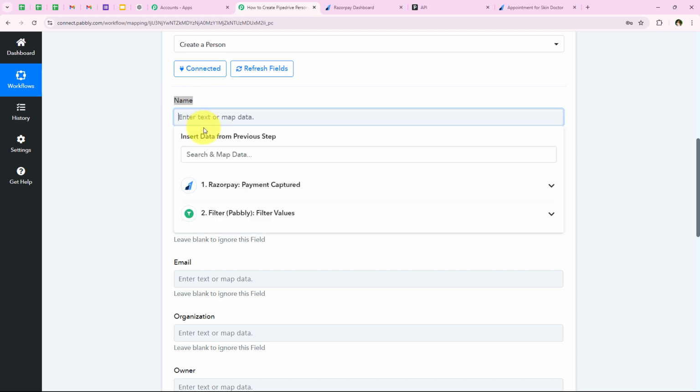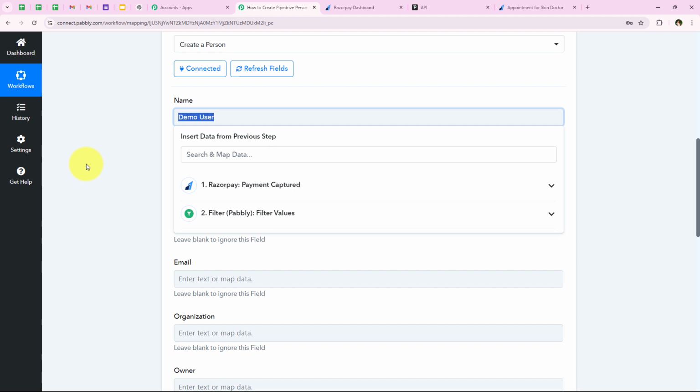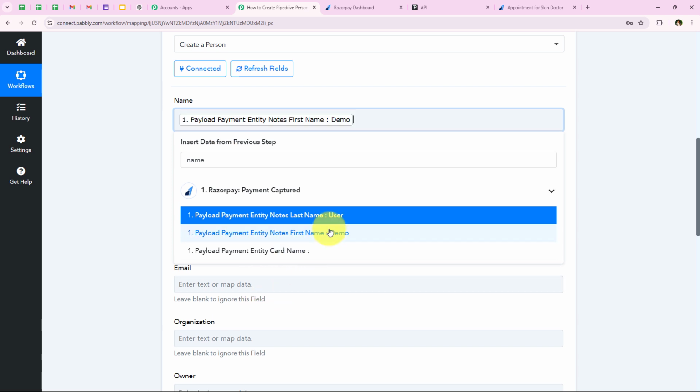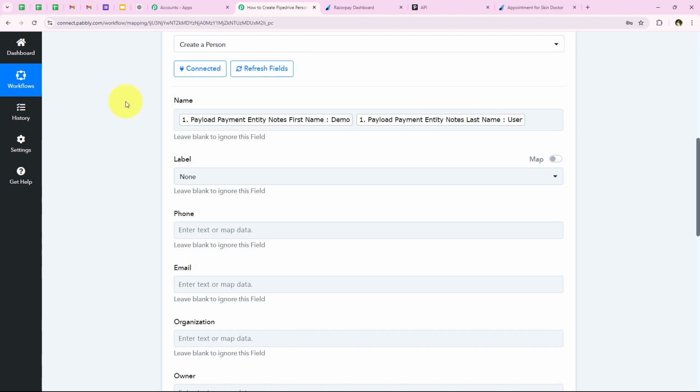So I'm going to give you an example that over here it is asking me for the name, right? So let's suppose that I'm going to enter demo user right over here manually. Then this will not change with every new response received because this is a static information and I have entered it manually. But if you are going to map it from the previous response, suppose I'm going to look for name, and as you can see the first name, we are going to map it, put a space and then map the last name. So if you are going to map this from the previous response, then this will definitely change because my previous response will also change. So that's why we do mapping right over here to run our workflow in real time.